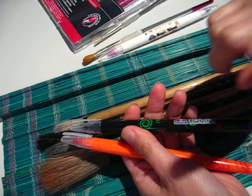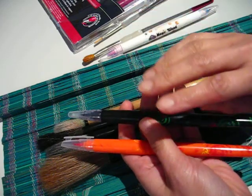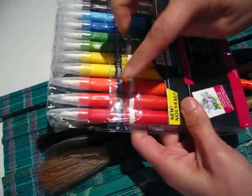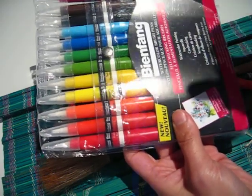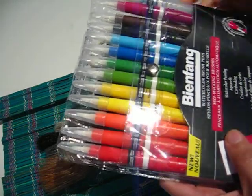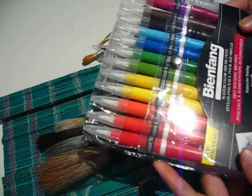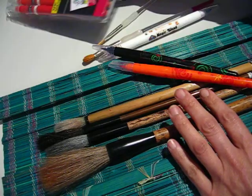So this kind of brush — the ink pen brush — is better to buy from Western suppliers. Western suppliers already have very good technique for ink cartridge flow, and the hair is nylon. I think it's better that you find an online shop or go to a local art supply store to get these kinds of things. I cannot help directly, but I hope my knowledge of this can help you take care of your brushes in the future.